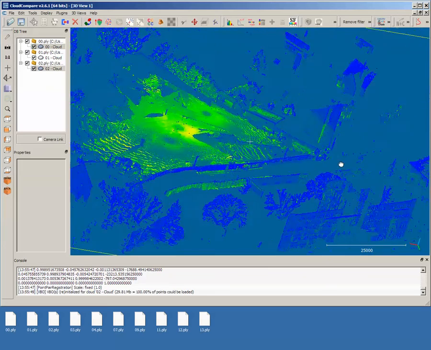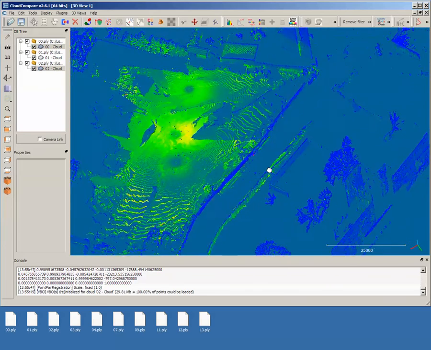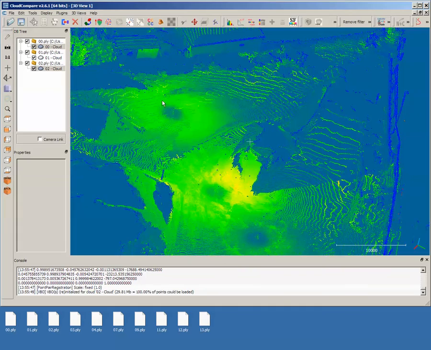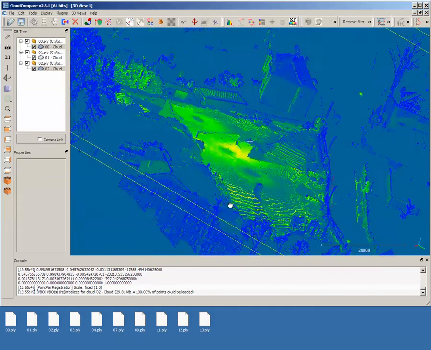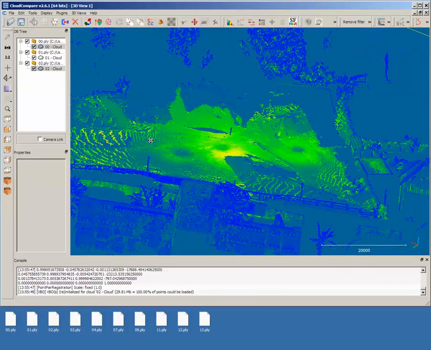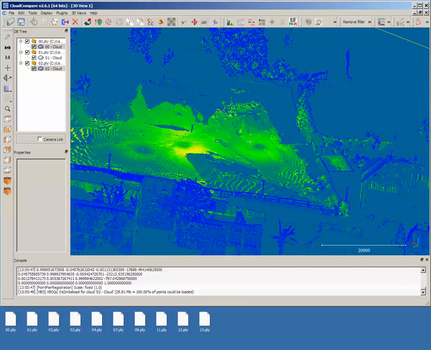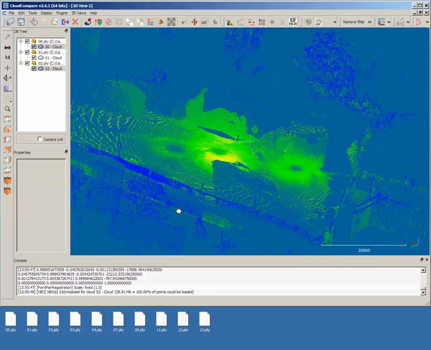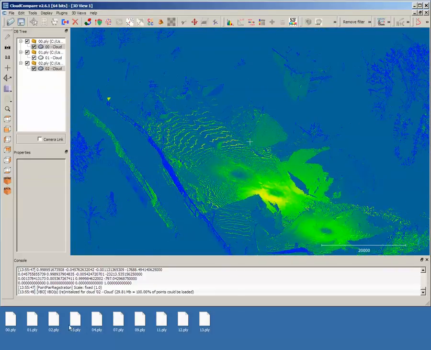As you can see, we now have a very clearly visible view of our plane here. And now we go on with all the other locations and add them one by one to our model.